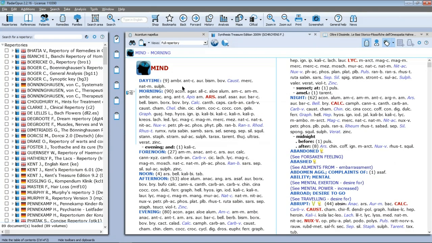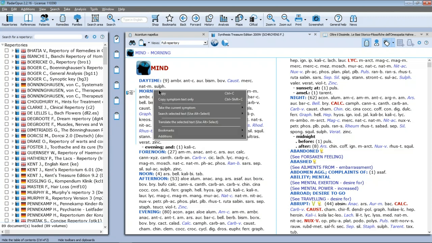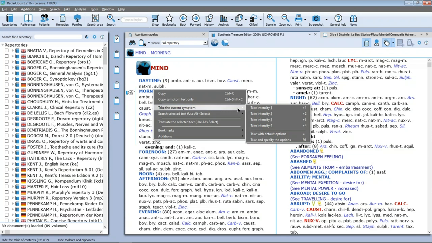There is also in our program much, much functionality. And to make that easily available, we have created also the access with the right click, control click for the Mac users. When I do the right click here on the symptom, I can, for example, use this menu, you see it appearing, and take this current symptom. With the left click, you select, with the right click, you do something. It's like in normal life. You call John, and then you tell John you want to go to the movie or go to the park. So first select with the left button, then do something with the right button.